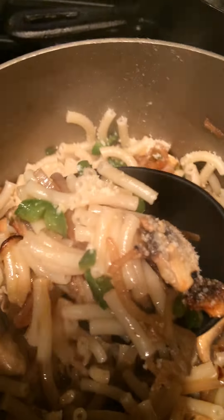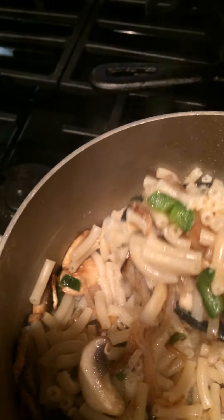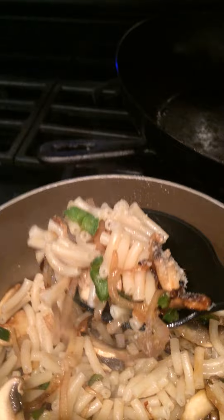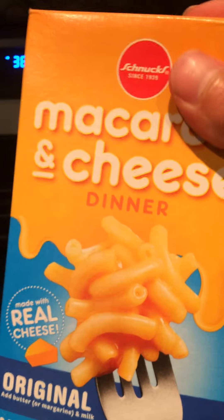I'm good to go — I'm just going to serve this up. You could add a little bit of black pepper as well. You're getting your noodles, and you could do this with a whole grain pasta too. This way you're getting a little bit more of those veggies and some flavor from those sautéed shallot and jalapeños. It's a really good way to up the level of just a regular box of mac and cheese.